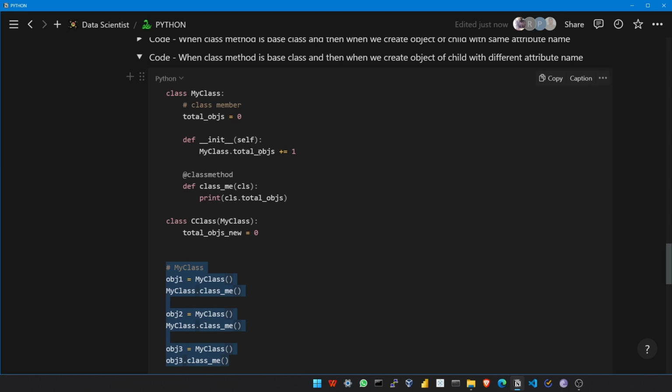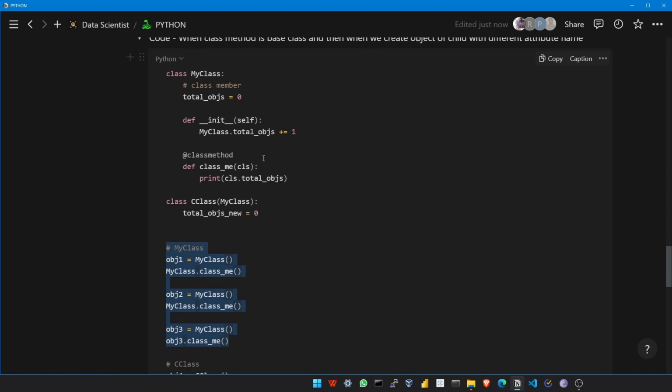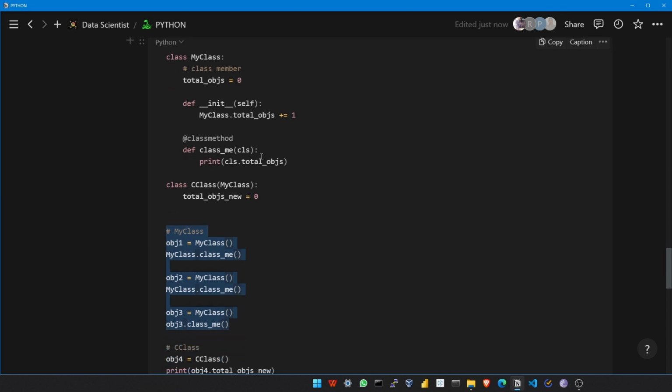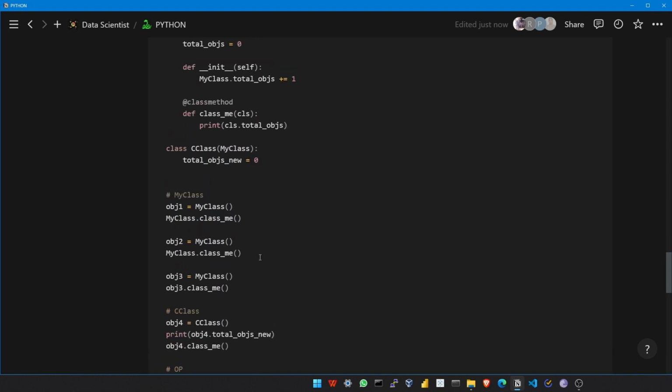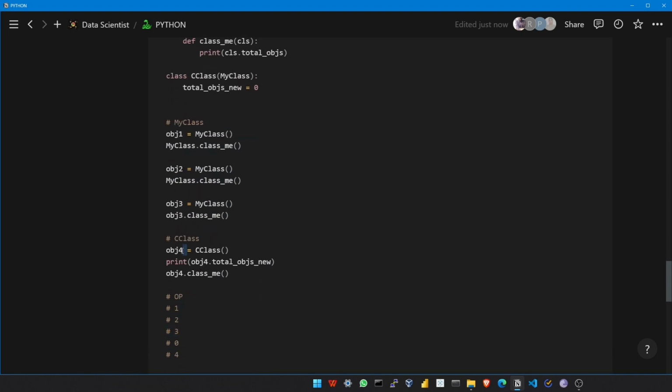It is going to change the value of this class member total objects to 1, 2 and 3, and we can see here 1, 2, 3 is printed. But when we create an object for the child class and try to access the class variable of that child class, you can see it is initialized to 0, it is going to give you 0.